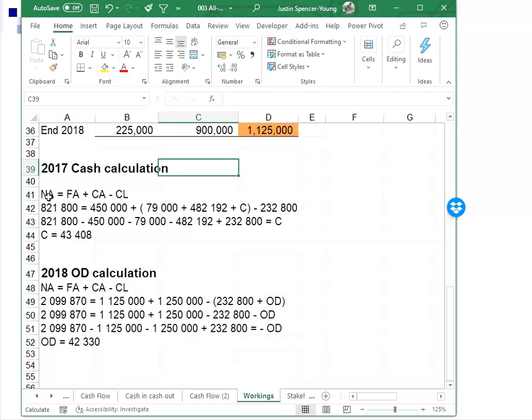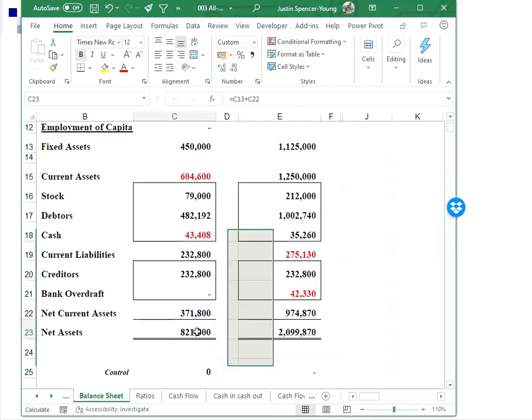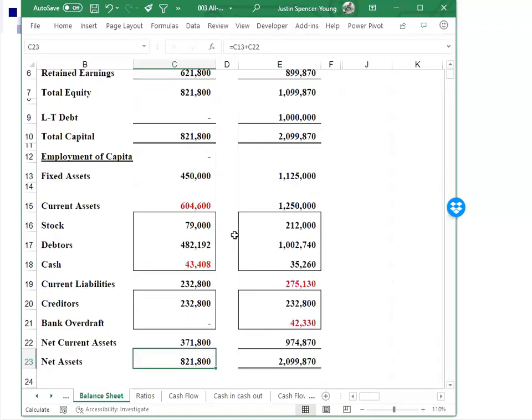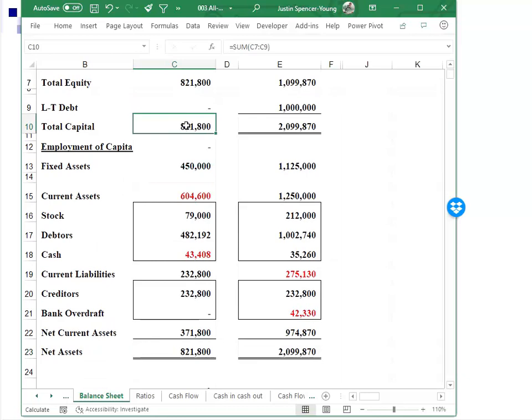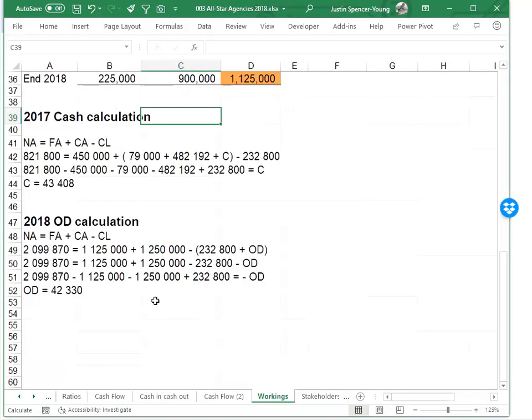So for example here, the net assets is 821,800. Let's see where I got that number from. So if I come to the balance sheets in 2017, here's the net asset number, 821,800. Remember where we got that number from? Well, what we did is we got that from the top part of the balance sheet. There it was, the total capital. I said to you, take that number and put it down there because this must balance. So once we've plugged that in, we can start to fill out the information in our formula here.